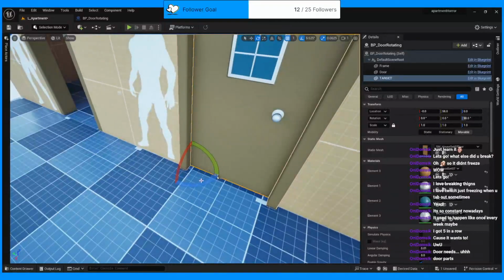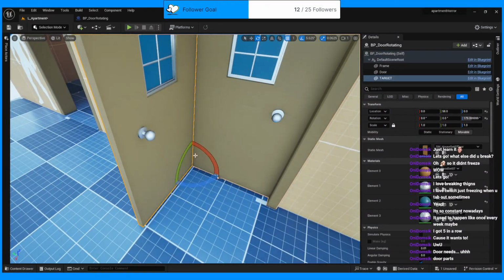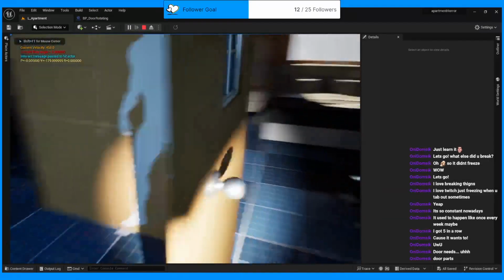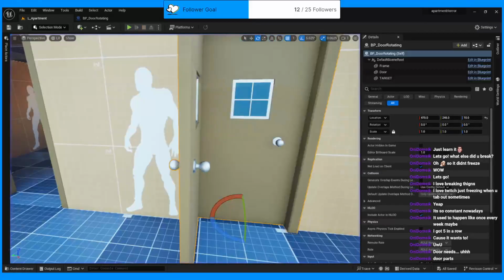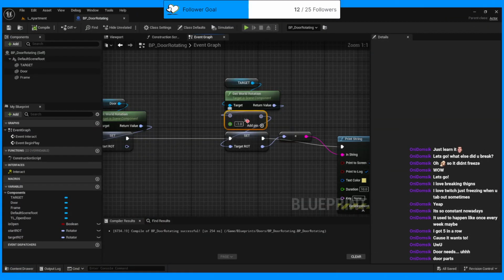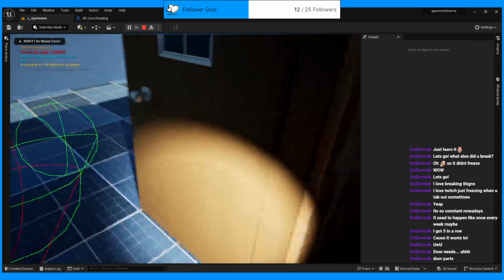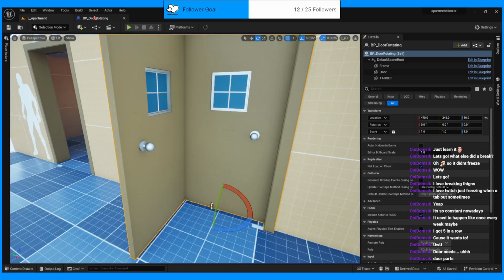I have a target here, let's rotate him out 90. And that's doing that weird flippy stuff, but since this is an exact carbon copy of this door, I don't think I need to do any of that weird math. It doesn't look like I do.